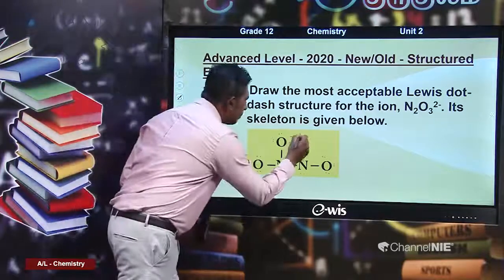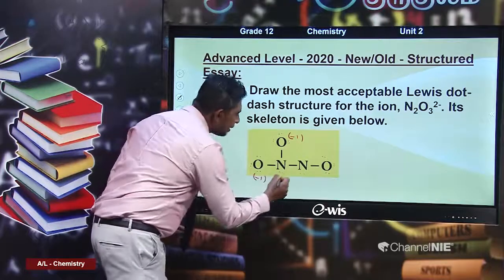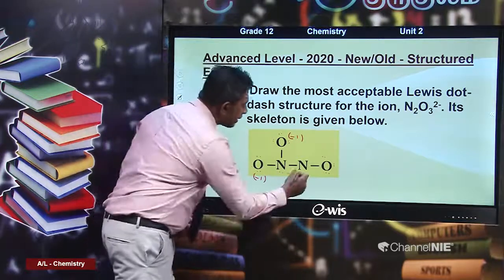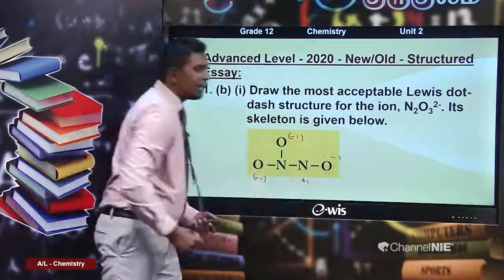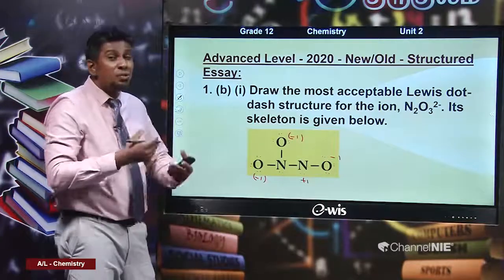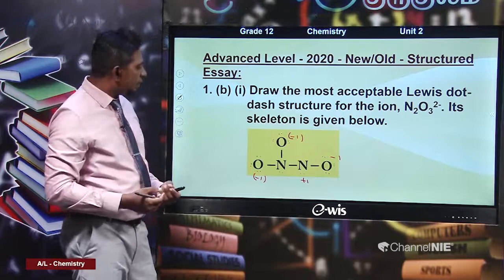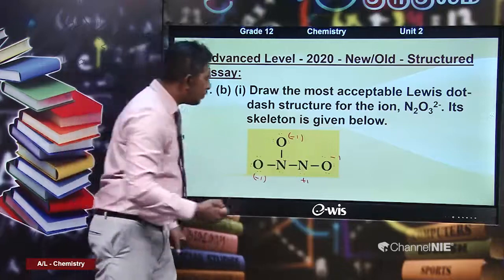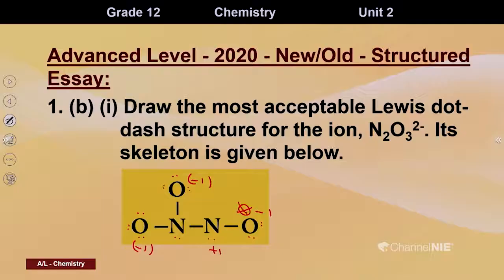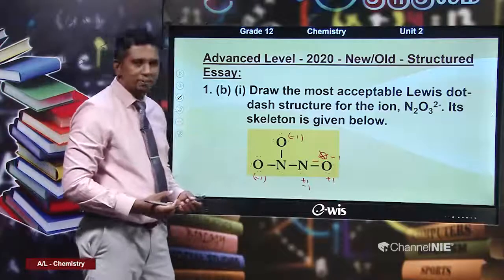It's -1. It's -1. It's no charge you have. Here you have +1 the charge. Then, students, it's -1 the charge. Then let's rearrange those electrons. It's better if this nitrogen gets an octet. So let's use this pair to form a dative bond. So it's a +1 charge and a -1. So finally you need to have the charge being -2. So it's then matching. Okay.